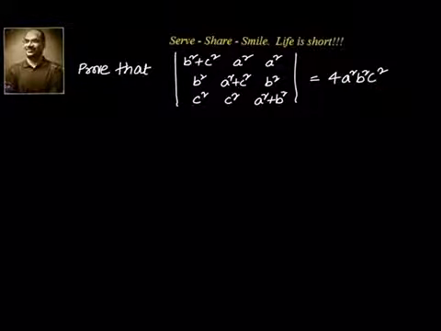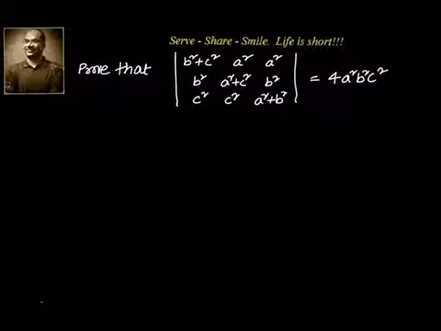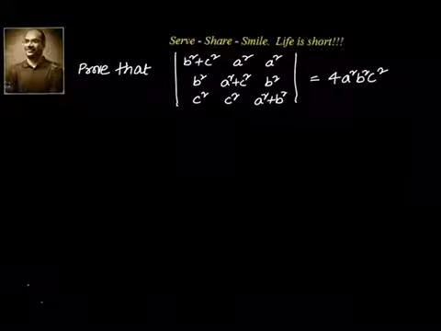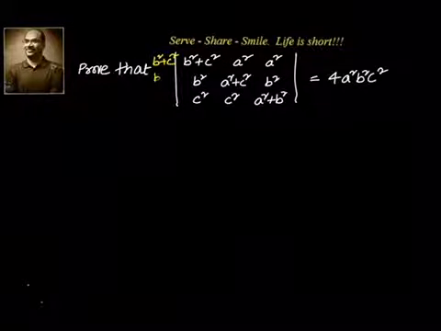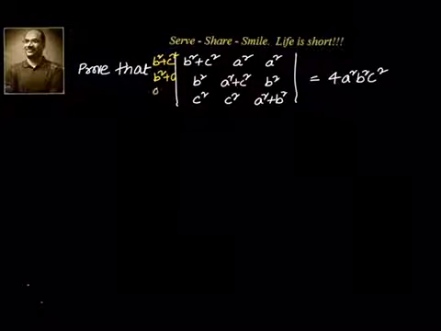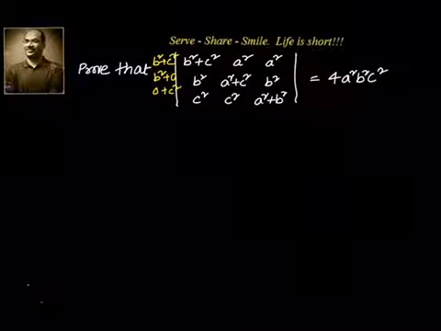There are so many ways of solving this problem, and in this video we are going to look into a new way of solving this, which is not covered mostly in a lot of textbooks. So we will use one of the properties of determinants, that a matrix can be written as a sum of two other matrices. So we'll try to make this matrix into two matrices, taking the first column and dividing that into two parts. In the first column I'll divide that into b square plus c square, b square plus 0 and 0 plus c square, and we will expand the matrix into two parts by using this particular column.